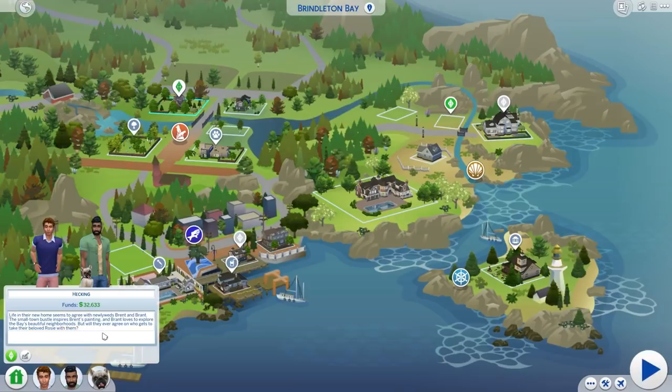I found it. Life in their new house seems to agree with the newlyweds, Brent and Brant. Oh, wow. Their names. I love it. The small town of Bustle inspires Brent's painting, and Brant loves to explore the bay's beautiful neighborhoods. But will they ever agree on who gets to take their beloved Rosie with them? Wait. Oh, I get it. Okay. I was like, wait, what? I'm so confused. That's adorable. I love this.